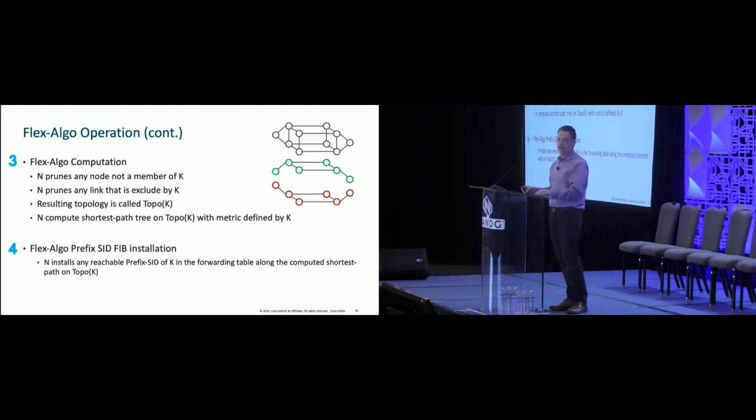So now it's time to move from control to data plane. So now I have the different routers who advertise the FlexAlgo prefix SIDs in K. Now I need to program the reachability. So N will install a label cross-connect in the FIB to reach the destinations in topology K. Those destinations will be along the shortest path to them, computed by the IGP.